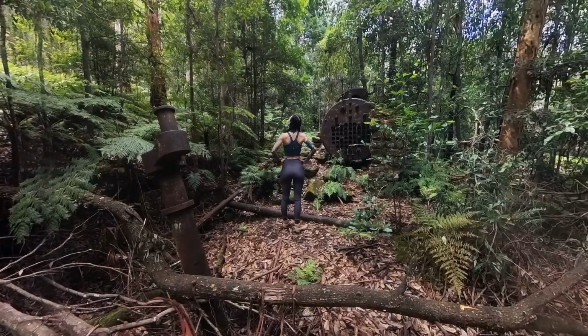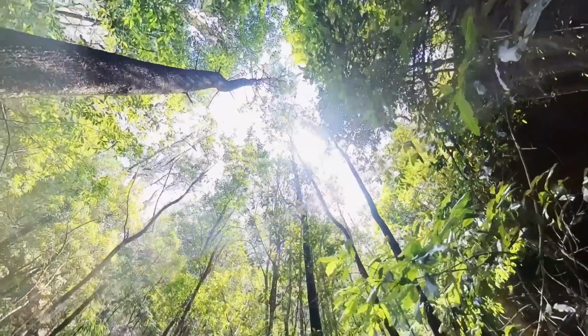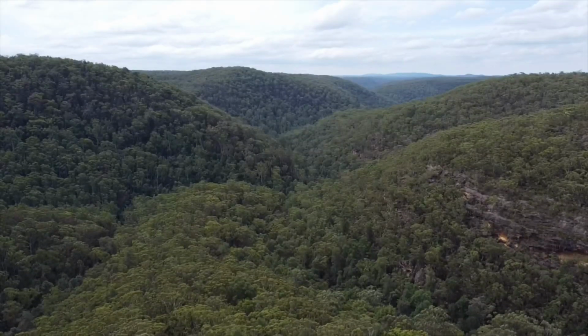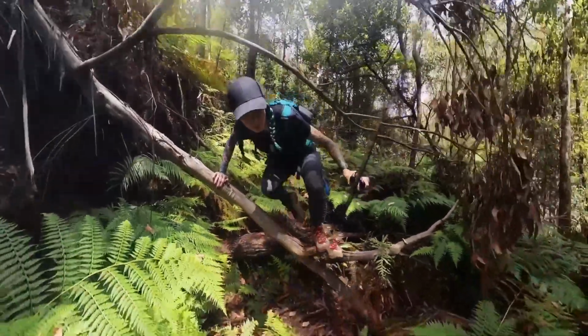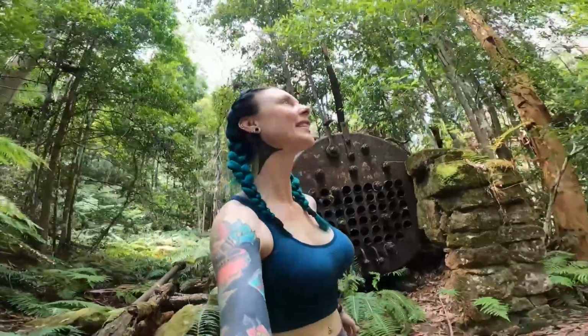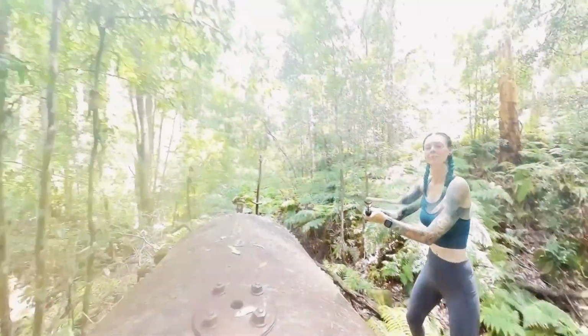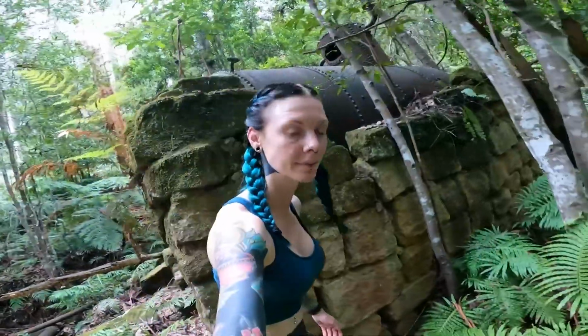Imagine a world where time stands still, where the sun beats down on steep terrain and ancient mountains hold secrets of the past. Today, I embark on a solo treasure hunt, venturing down a mountain with unmarked tracks in search of a glimpse into a post-apocalyptic world. Abandoned relics, 113 years old, stand as testaments to a bygone era.